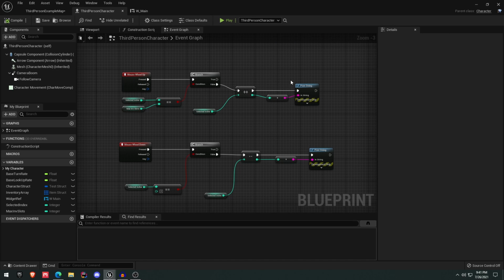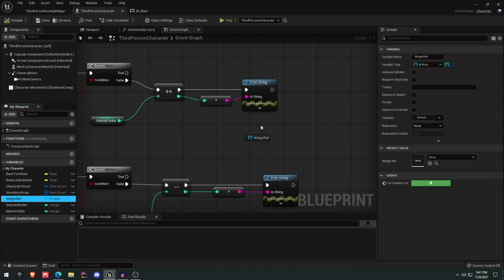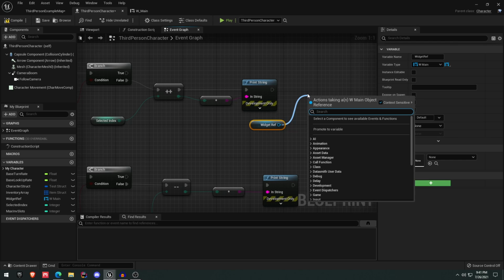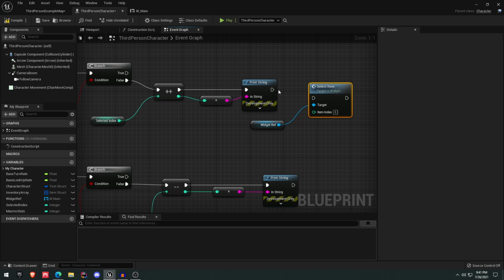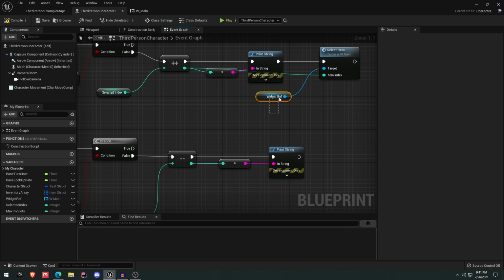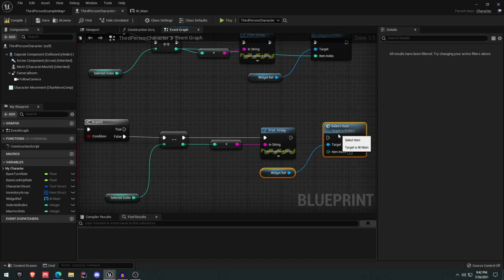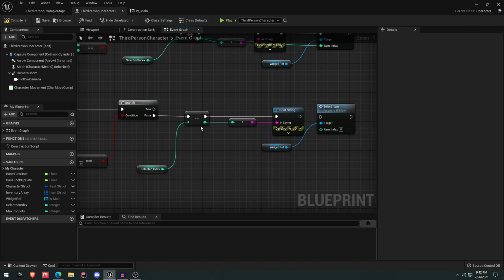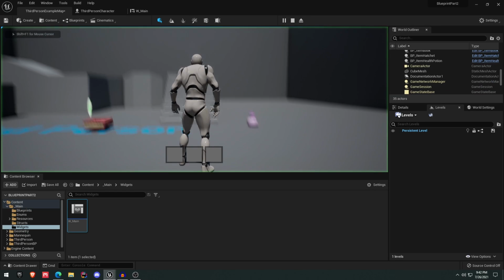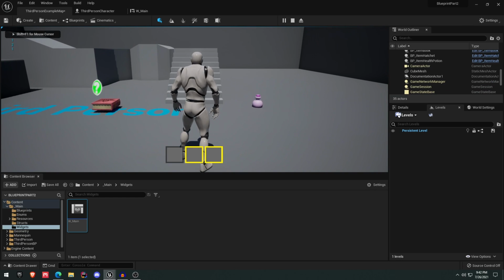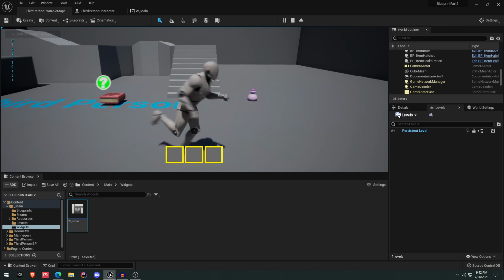So when we do a mouse wheel up, we want to get our widget reference and do select item function and hook up the item index into there like so. Then we can copy this over for our mouse wheel down and hook up the index as well as the execution pin like so. So now if we click play, we can see we are selecting the items.